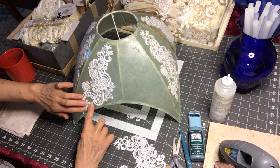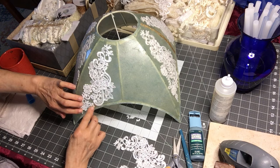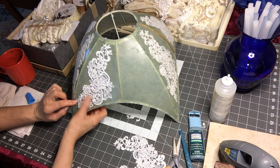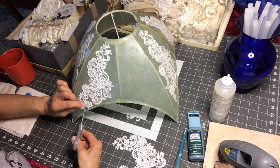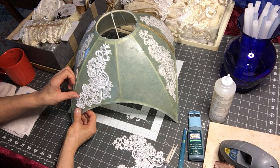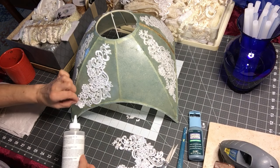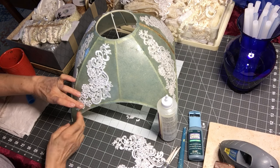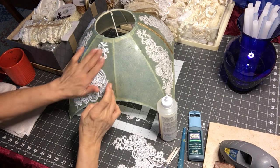Okay, this, I want that in here, right there. And I want this right over here. So what you're doing is just playing with it a little bit until you get it just like you want it. And I think this little piece in here, I'm gonna go ahead and trim it just to get it more right there. Okay, there we go. That's gonna look really, really good right there.